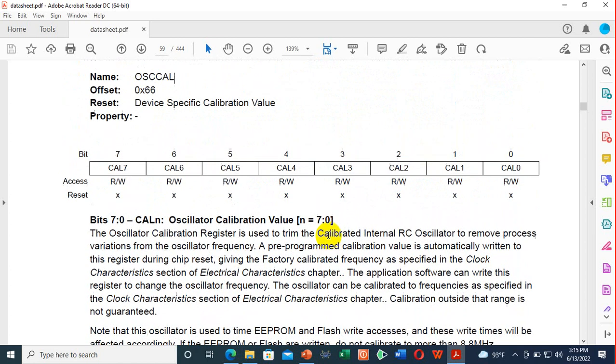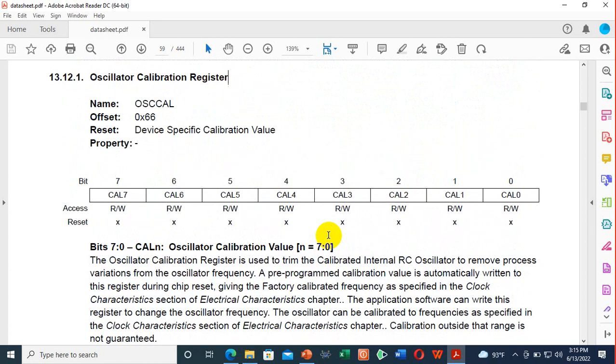There's another register called the oscillator calibration register. You need to calibrate the oscillator to work properly, right? When you work with an oscilloscope in your lab, what do you do first? You calibrate the device. Okay, there is a built-in square wave generator, and with that you do the calibration by setting different knobs. You match that built-in signal for calibration, right? Same thing. The oscillator calibration register is used to calibrate the oscillator.